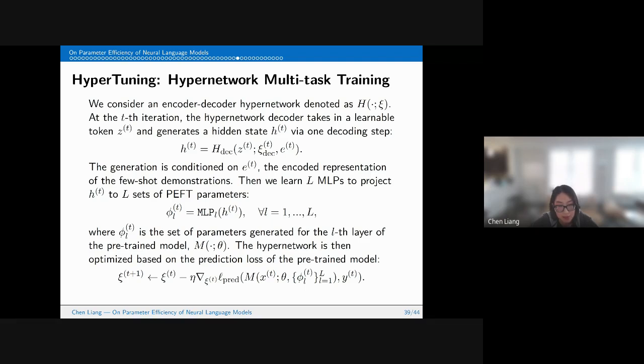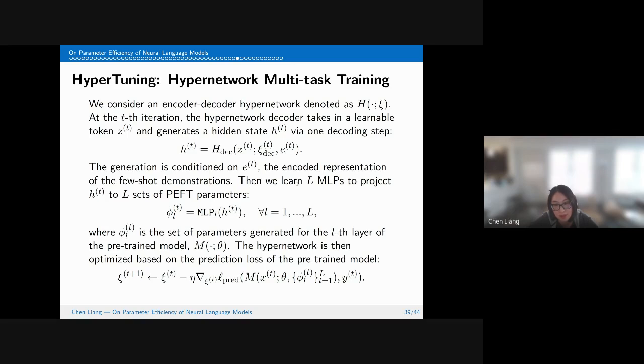At the t-th iteration, the hypernetwork decoder will take in a learnable token Z and generate a hidden state H via one decoding step. Note that the generation will be conditioned on E, which is the encoded representation of the few-shot demonstrations. So essentially, the hypernetwork is a conditional text-to-weight generator.